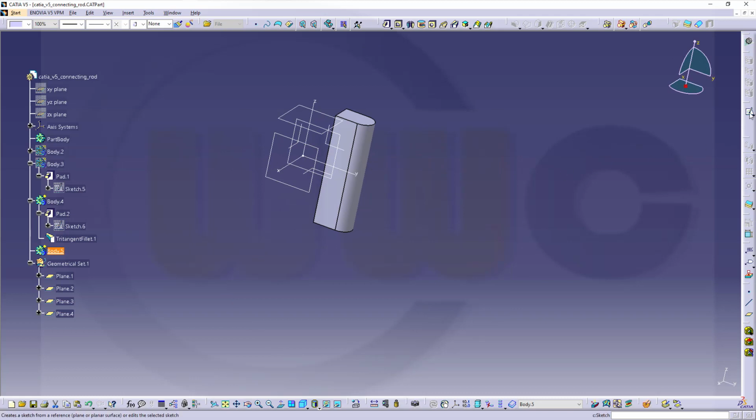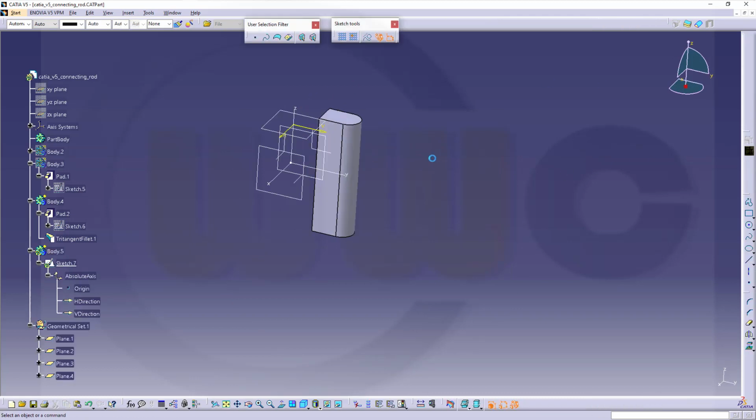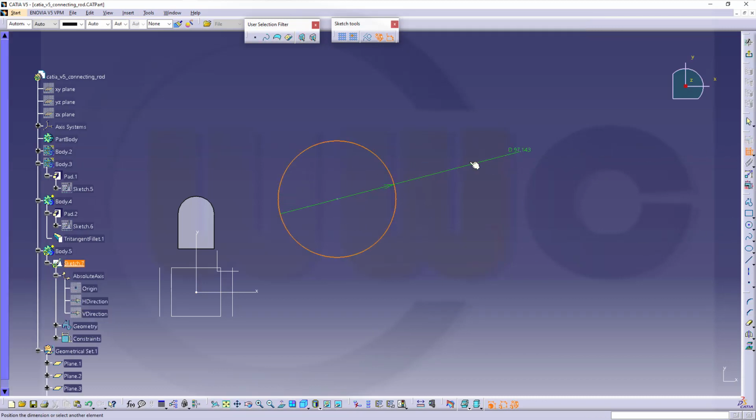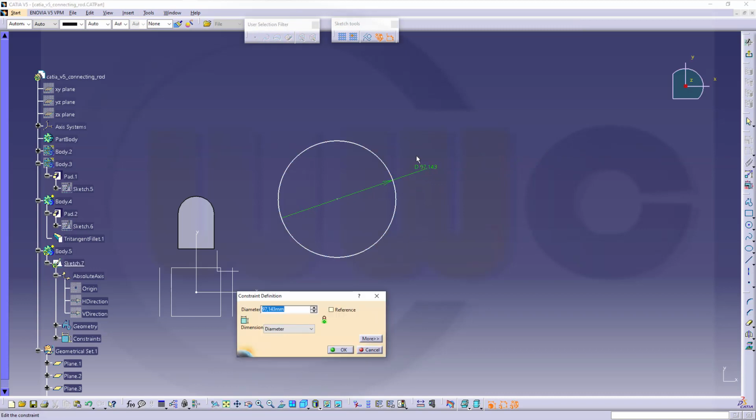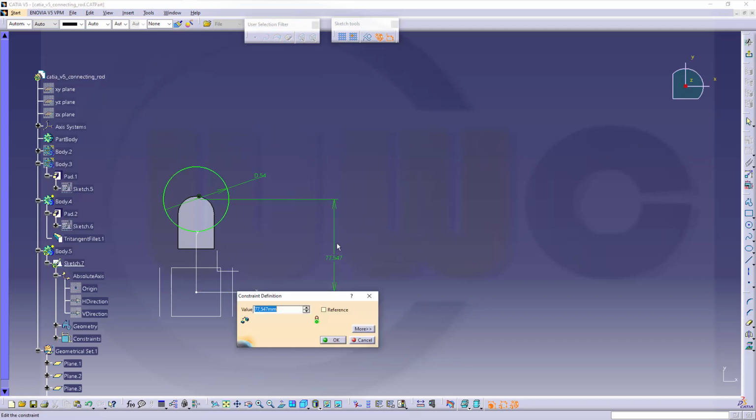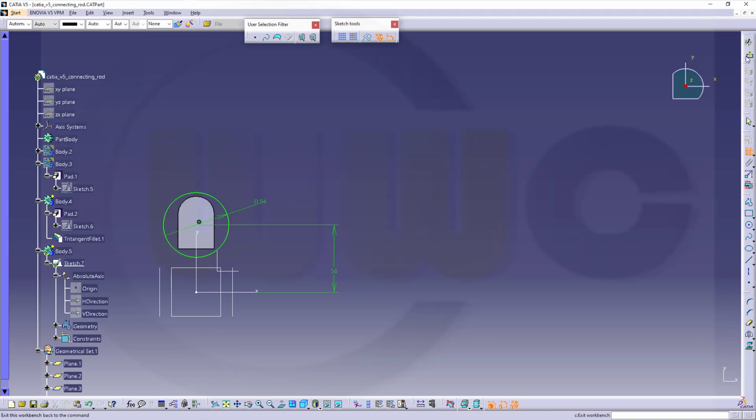and that will be a sketch on that plane here. This should be a circle, so let's hide those, go for a circle. Diameter would be 45. This point should be right on that axis, coincident. And the distance from this point to that axis should be 56. Yep. Confirm.